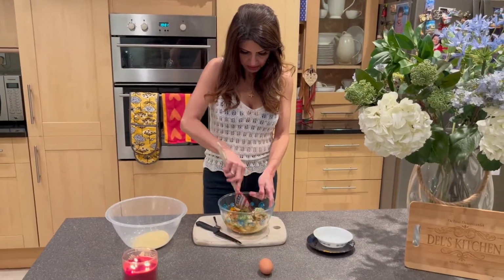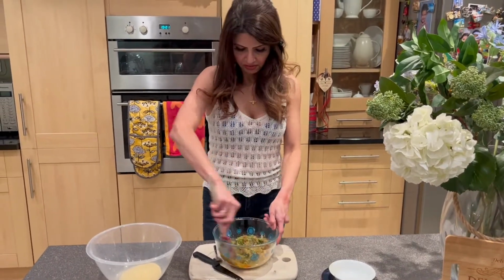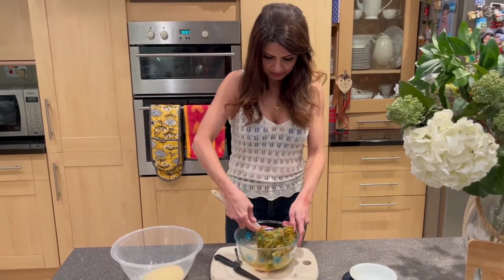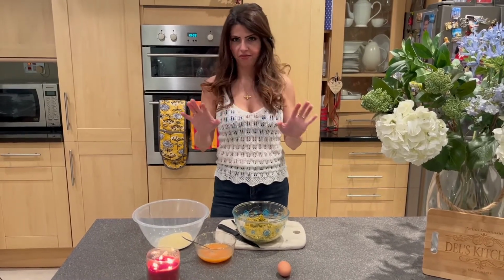Let's give this a really good mix. And I can actually get the fragrance of the ginger, garlic, chili and cumin. Now the key is, before you start frying the kebabs, it's important to keep everything ready.